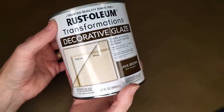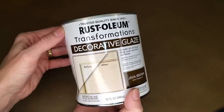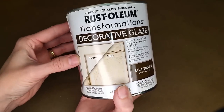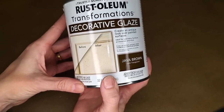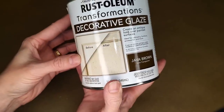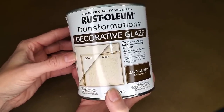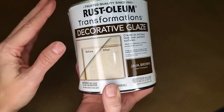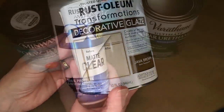I do like the dark waxes, and I've used them for years and years. I've started with Annie Sloan's dark wax, which is great. And I do like them for certain applications, but this is very easy to work with, very easy to control, to dab off. You can water it down a little bit if you want it a little bit thinner, and it just really gives that great look. They do have more colors. I think maybe something called smoke, and I think that's more of a gray. So just pick whatever color you like, but for me, this Java Brown has been my all-time favorite.